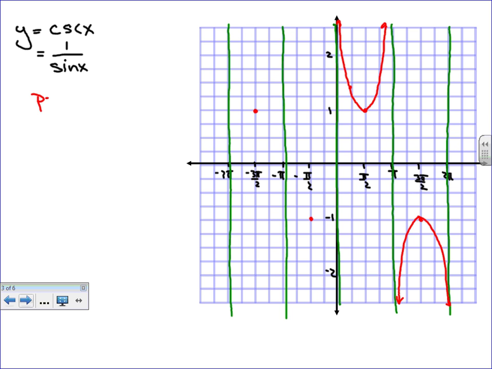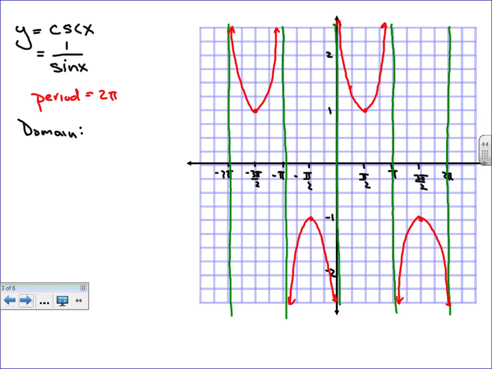So the period starts at 0, ends its primary cycle at pi over 2. So the period is, not pi over 2, it's 2 pi. And then it just continues on like that forever. So now that we know what the graph of the cosecant looks like, when you're doing it on a test, and you will be asked to, use the sine curve. Draw on the asymptotes, draw on when sine is 1, draw on when it's negative 1, and then draw your little parabola looking guys. Any questions on that?